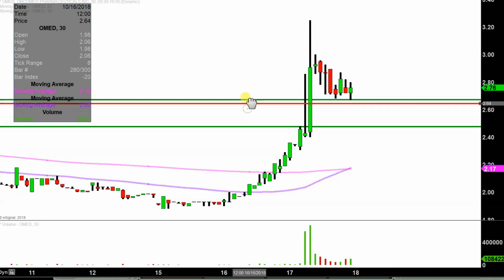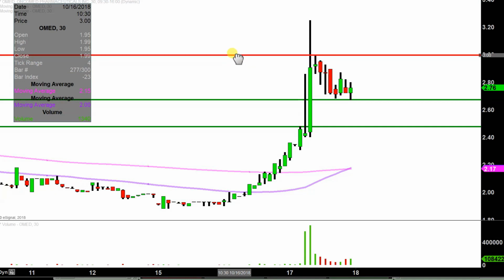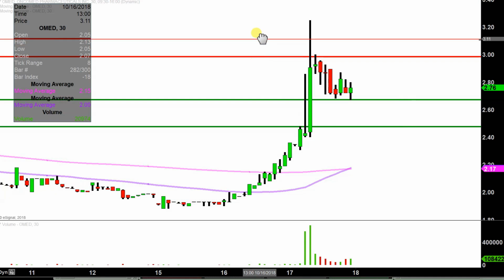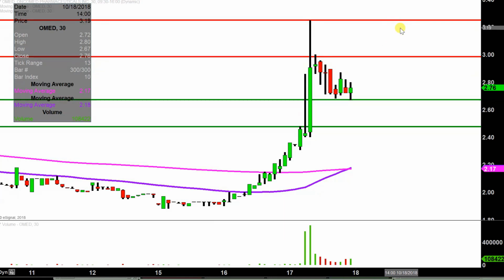What about levels of resistance? As far as where the sellers are hanging out, the initial area is right here around the $3 mark. If the price can get back up above $3, then the next key level of resistance would just be where the party stopped today, and that was right up there at $3.25. So keep an eye on those two levels here. All in all, though, no doubt about it, very nice movement today. Now it's just a question of can the bulls build upon this momentum going forward?